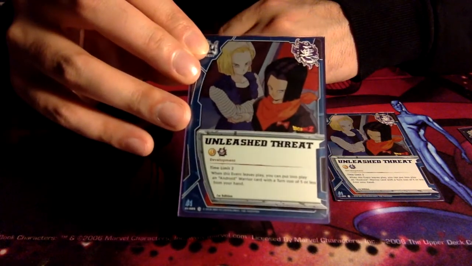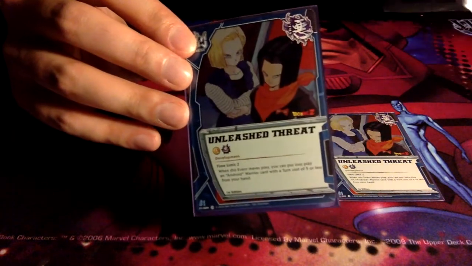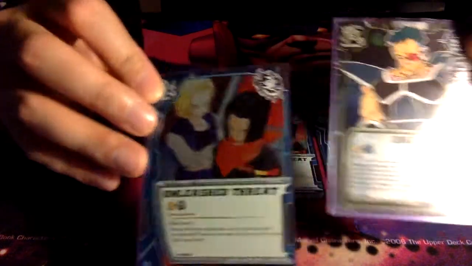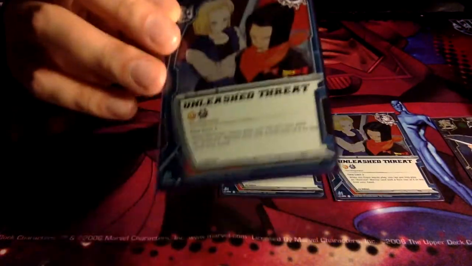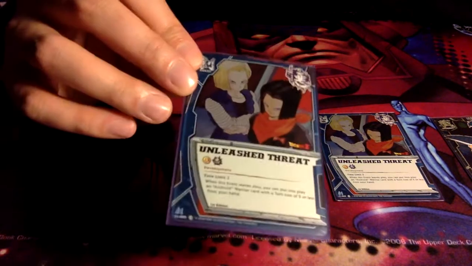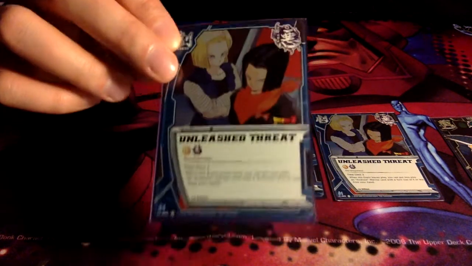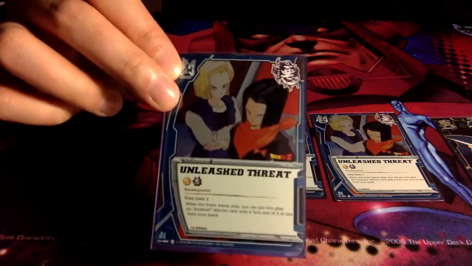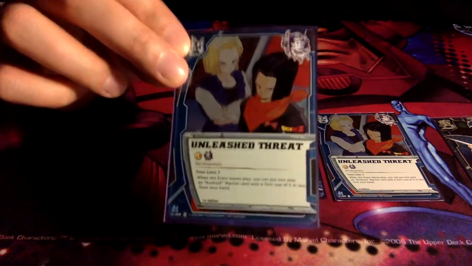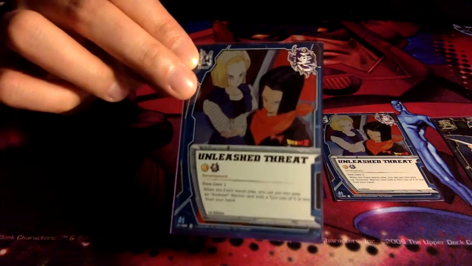So what do? Obviously, we're not going to wait until turn 5 for the time limit to tick off this card. We're going to play Daizu. We're going to play Unleashed Threat. On turn 3, we're basically going to be able to drop a turn 5 Warrior. Because we can. Because it doesn't state that you have to have a specific turn cost on. It doesn't state anything like that. It says when this event leaves play, you can put into play an Android Warrior with a turn cost of 5 or less from your hand. It's not deployment, it's put into play. So we can completely break the game with Unleashed Threat if we can remove it with Daizu.